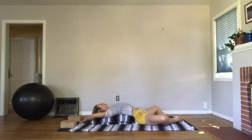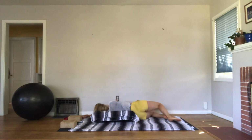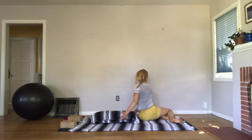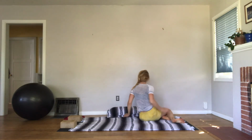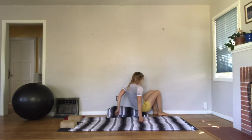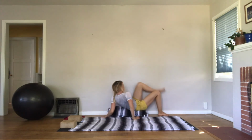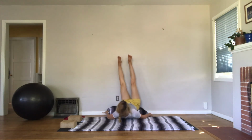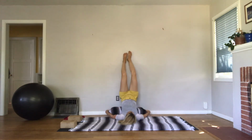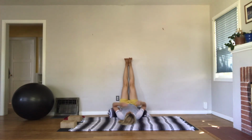Slowly come out of this posture and make your way into an inversion practice. So I'm demoing legs up the wall, but feel free to flow into any inversion practice that suits you well today. You can take another bridge pose, legs up the wall, stick something underneath your hips and send the feet up, shoulder stands, headstands, handstands.